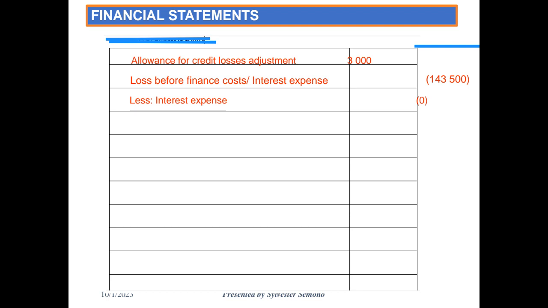Let me write it so that you can see what I mean. Can you see how I wrote it there? So can you see now, loss, or you can say loss for the year, or you can say total comprehensive loss for the year. So it's up to you. So this is how it should look. So the format is very important.